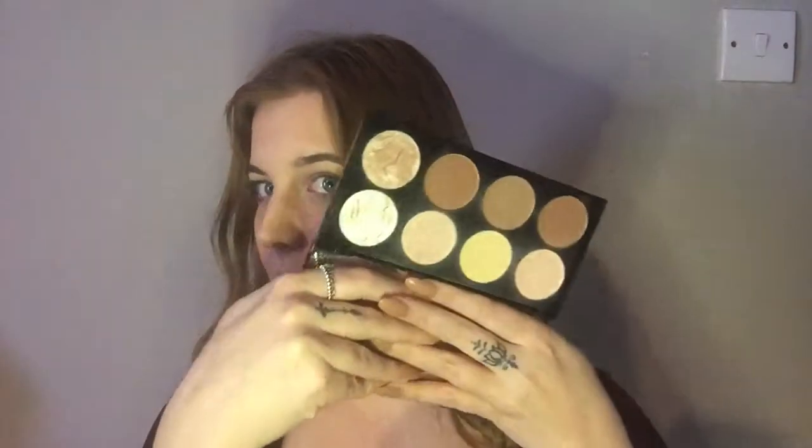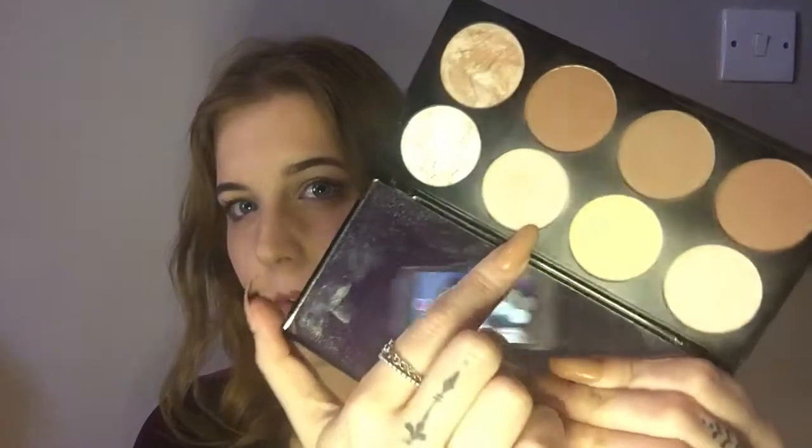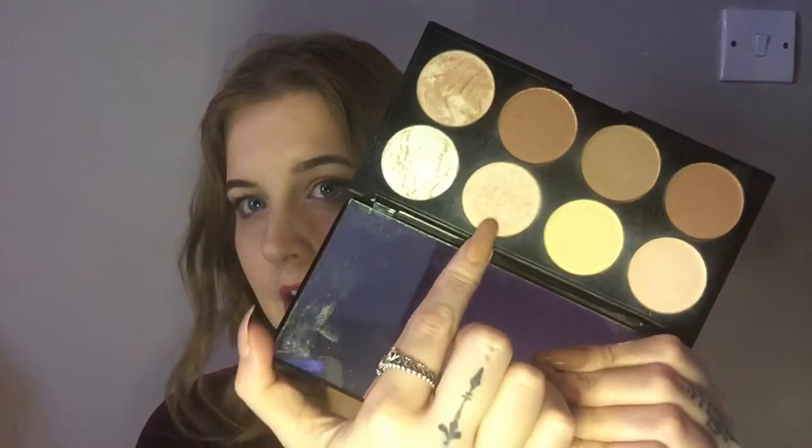This looks — for being new — so beat up, but this is the Ultra Contour Palette from Makeup Revolution and I love everything in it basically. The only thing I don't use as much is the baked highlighter, but I love the bronzer. I've got some of the taupey shades on my eyes today, the yellow and pink hues are great, and I love that it's got shimmer in it so it really reflects and makes my skin look dewy. I think it's fantastic and it's like six or eight pounds — it's amazing.